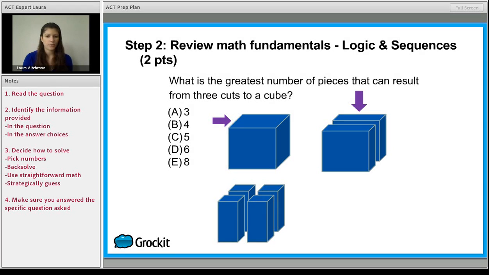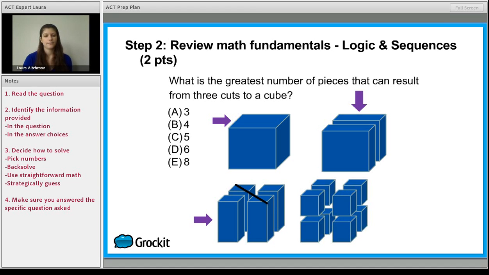One thing to note is that you can always skip over a question and then come back to it later. So for this question, if it doesn't jump out at you right away as, oh, I just cut here and then cut here, all done, you can put in your letter of the day and then move on, and then come back to it if you have additional time.